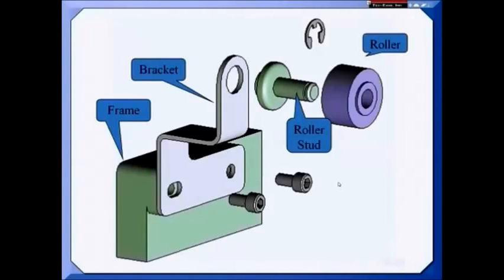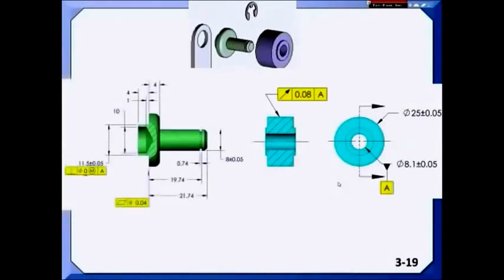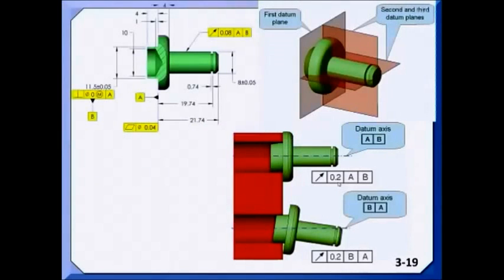We emphasize design intent, which is what the standards emphasize, and we show how by walking through assemblies and looking at the features that constrain the degrees of freedom, you can find the most efficient way to select your datum features. And then we show the resulting datum reference frame.